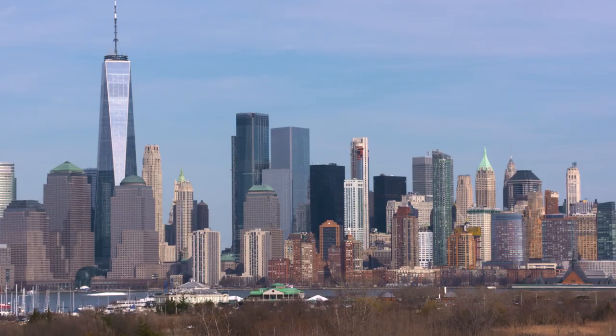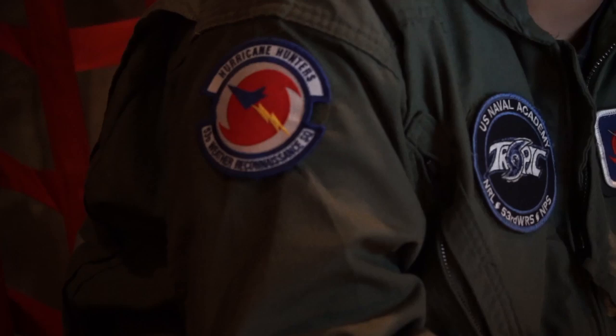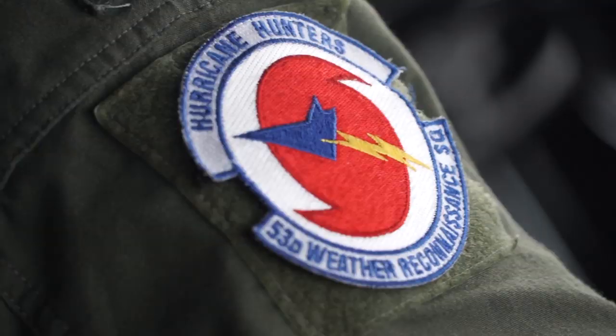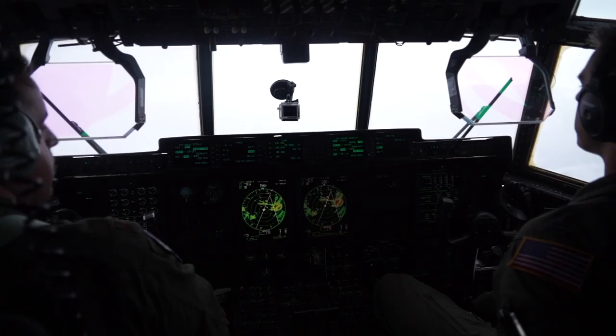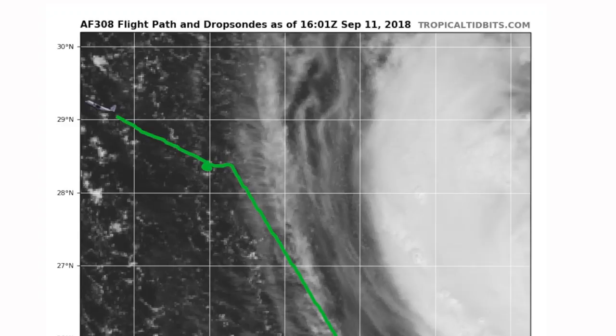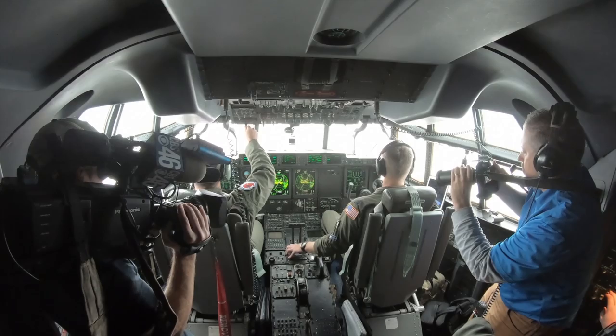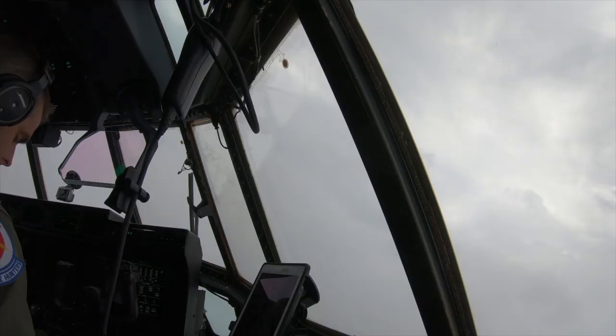So Marty, I've done a lot of being in a hurricane on the ground, but you flew into a hurricane? I did. I got an opportunity to fly with the Hurricane Hunters through the eye of Hurricane Florence, and it was incredible. The 53rd Weather Reconnaissance Squadron of the United States Air Force Reserve, or the Hurricane Hunters, gather crucial data to keep us safe. They do this by flying into hurricanes. These are modified C-130s that fly directly into the eye wall of the storm.